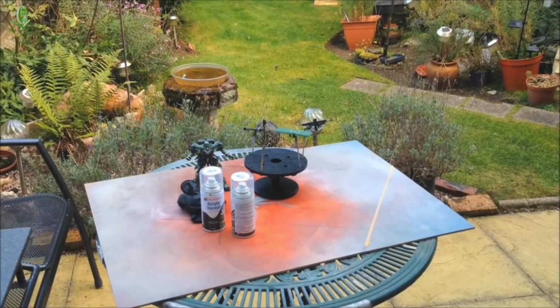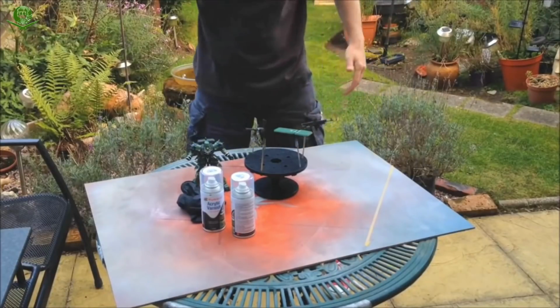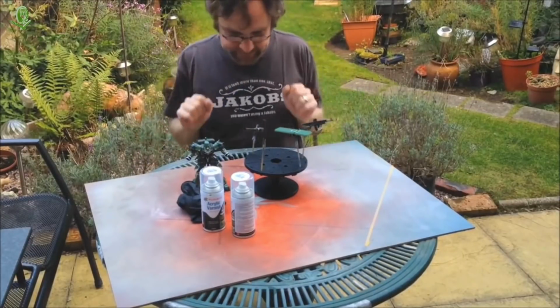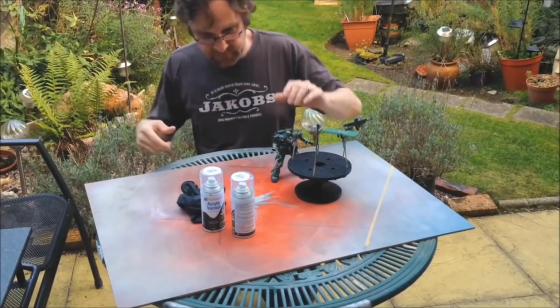How to apply your matte top coat. You're going to need to go outside so you don't gas everybody with the really stinky fumes. You're going to need yourself, obviously, or a suitable idiot. Yeah, very good. If you can get someone really small so they can fit in shot, that would also be cool. Can't get the staff. You're going to need your model that you're going to top coat. Yes, that's it. Well done.